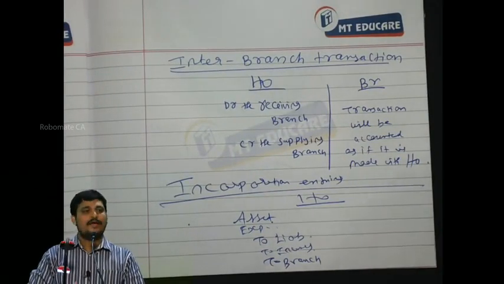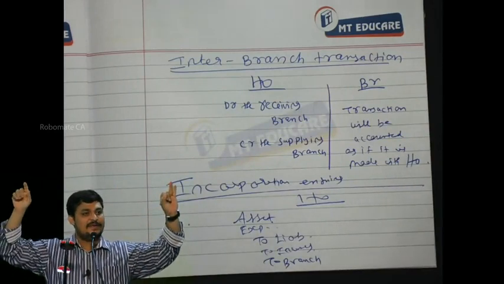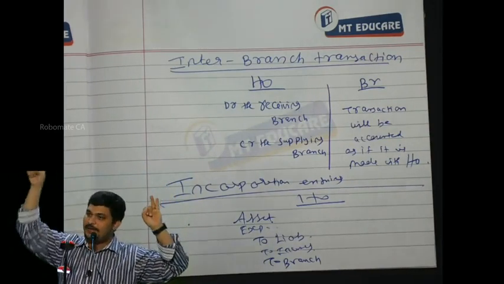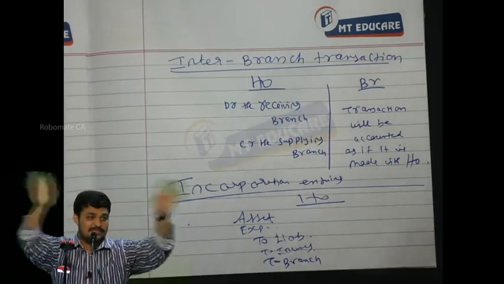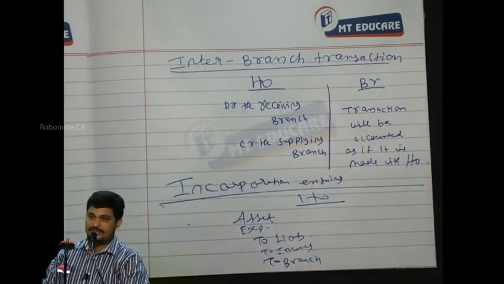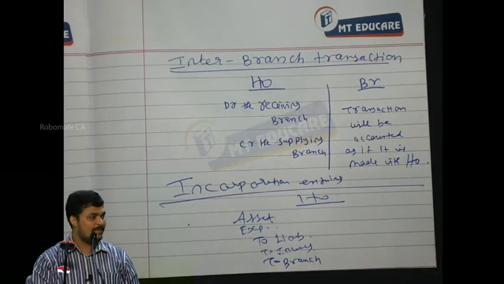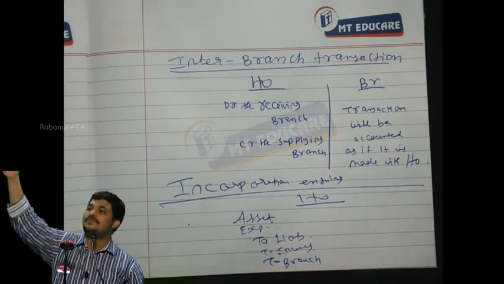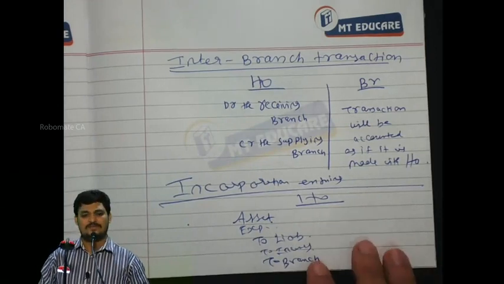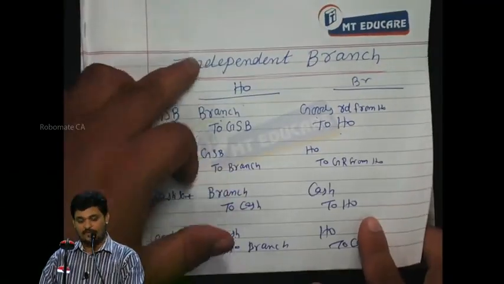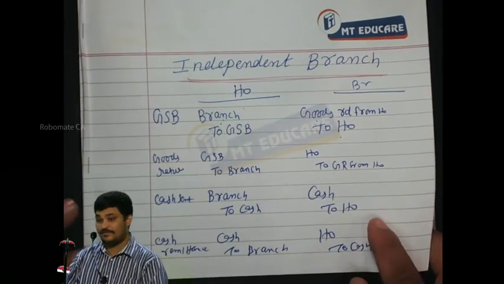Anyway, listen, friends. We actually discussed the primary transaction between head office and branch. And then we discussed the fixed asset related entries where fixed asset account is maintained by head office, fixed asset account maintained by branch. Then we discussed inter-branch transaction. Then we discussed incorporation entries. But before the incorporation, we should ensure that the head office account in the books of branch and branch account in the books of head office will be same. Because every time I told you, when head office debit, branch credit head office. So naturally, the balance will be same. But sometimes there will be difference.